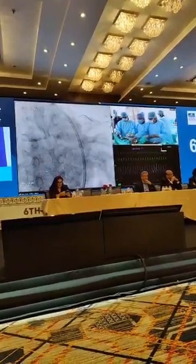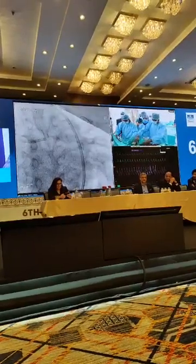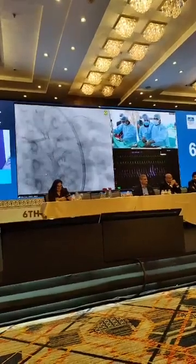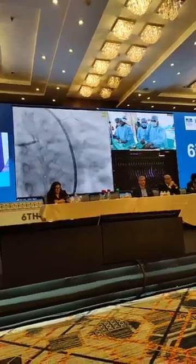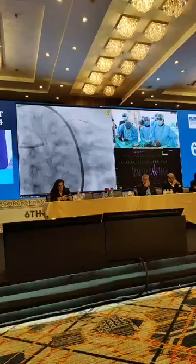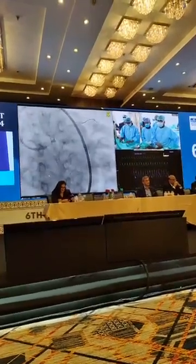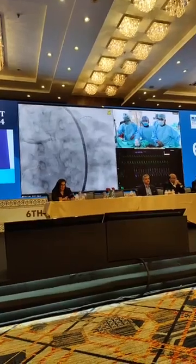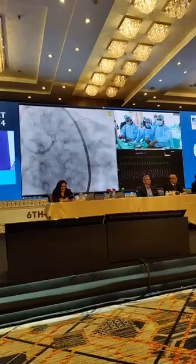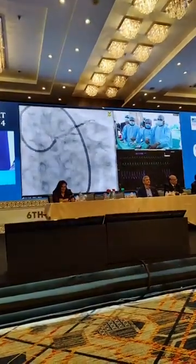That's a good question. The differential in cost always makes this question very practical. But in this case, if somebody wants to use just IVL, maybe okay also, because the lumen is good, and you can try IVL like the cases shown earlier. Some IVL will not correct that calcium, so you may have to do rotablation after IVL. We have done about 8 cases so far in our lab where IVL didn't work, and then we had to use the rotational technique.